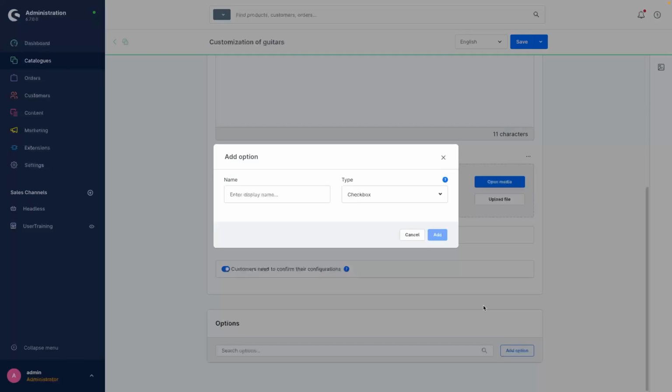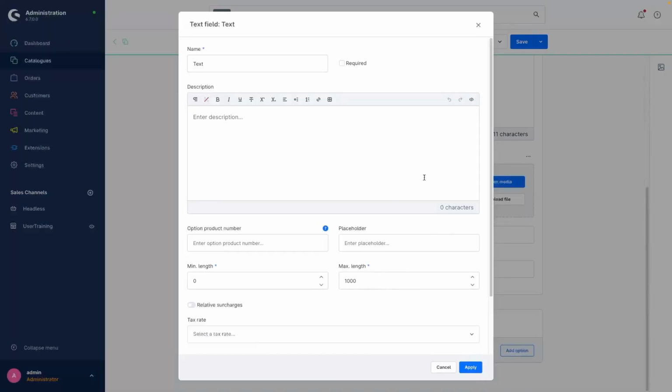Now I can just click on Add Option here, since there aren't any yet. And then we can take a look on the right side to see which types are actually available. Here there are checkboxes. We can choose a color selection, a date field, file upload, and so on. So there are all kinds of options. And now, for example, we want to add a lettering, so that would be a simple text field. And now I'll just enter text like that, and then click on Add.